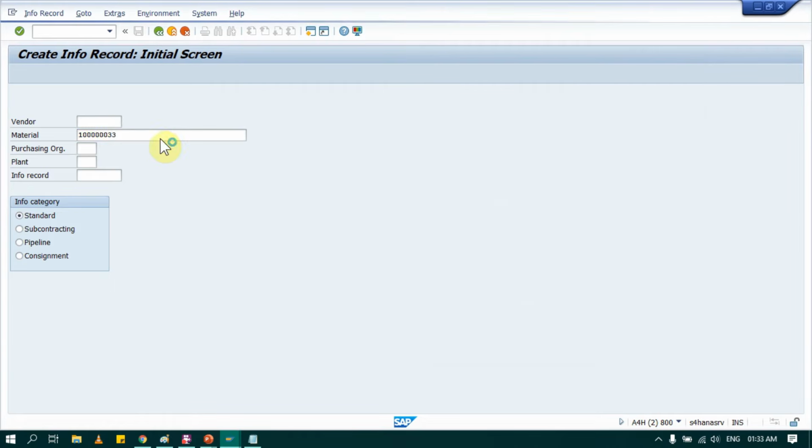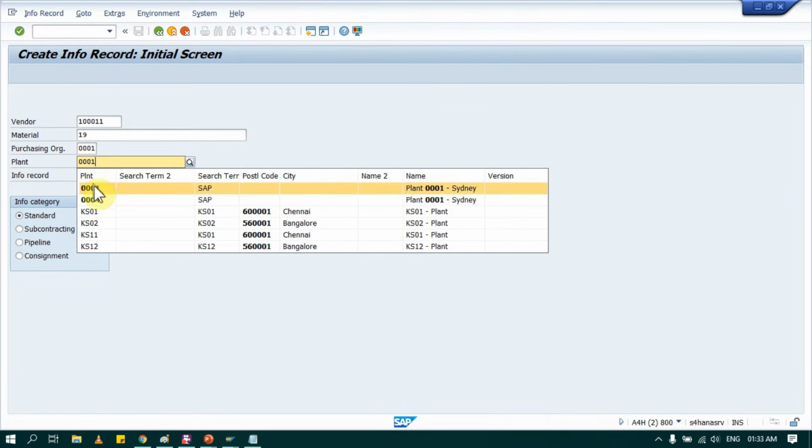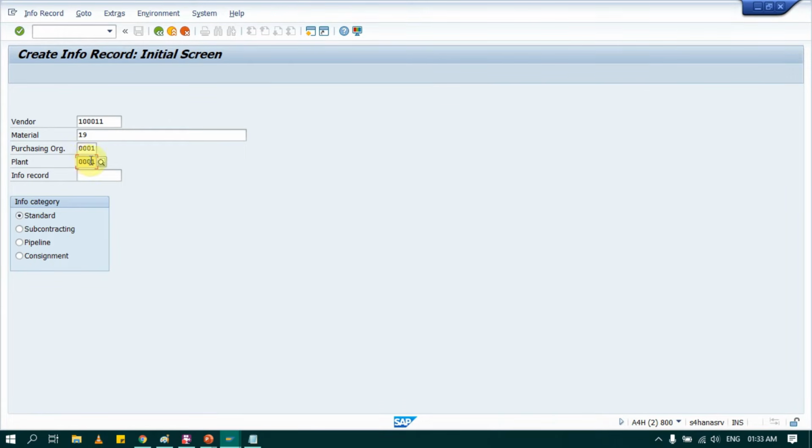My finished product material is 19, my vendor is 100011. I'm maintaining it for purchasing organization 0001 and my plant is also 0001. It is most important here that the info category should be subcontracting, as we are performing subcontracting.